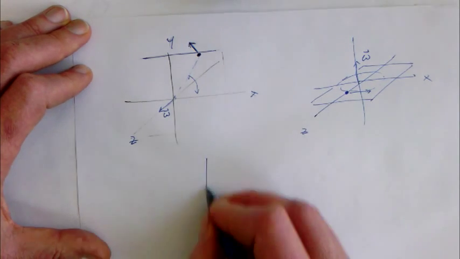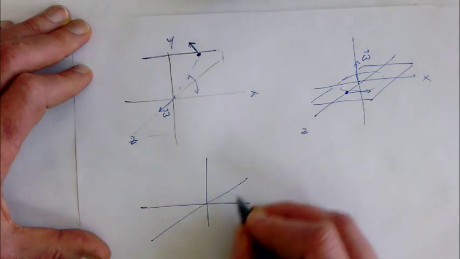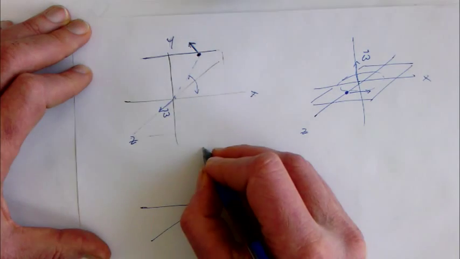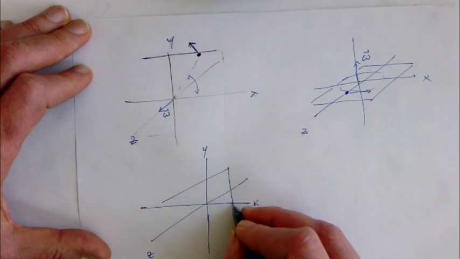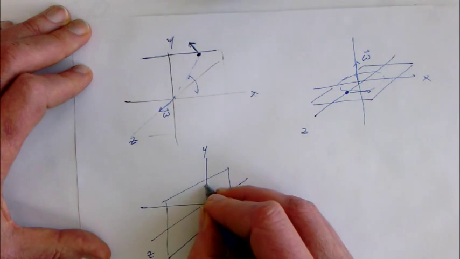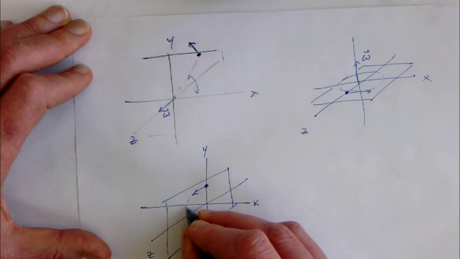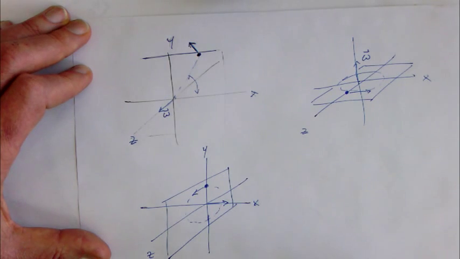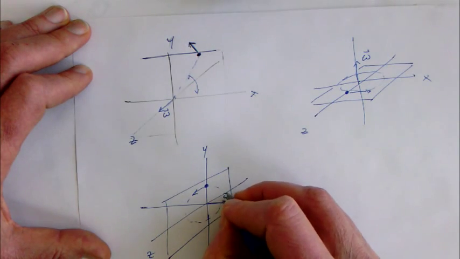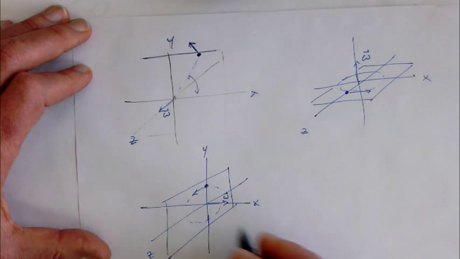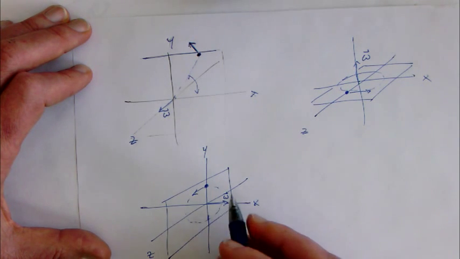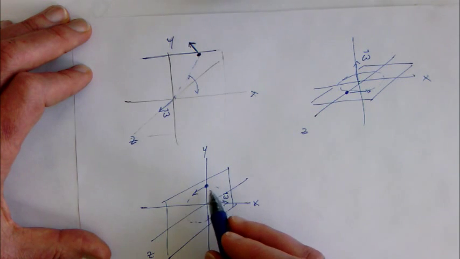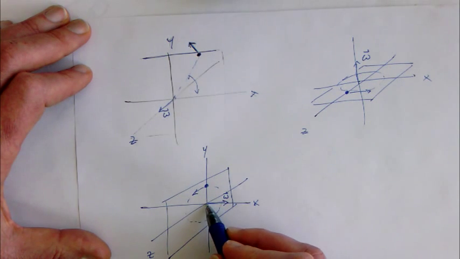And similarly, I could also think about an object that was moving in the yz plane. So say this object moving in this direction. Well, if I think about what that means from a rotational perspective, that object has an omega that is in the x direction, right? So for pretty much any object that I can think of, I can put that object into a plane, that plane also goes to the origin, and I can ask the question, what's the effective axis that object is rotating about?